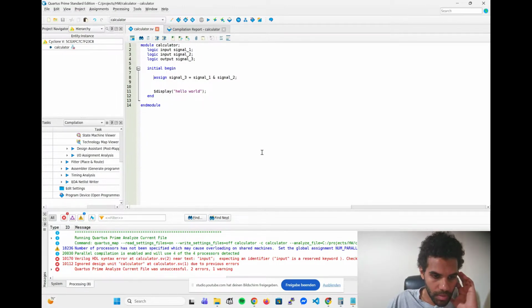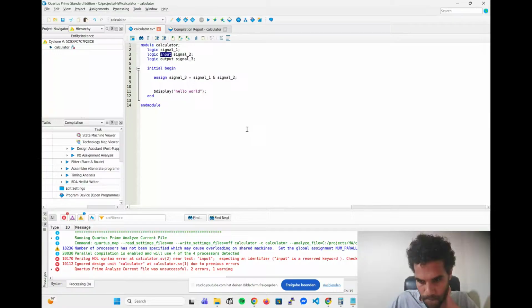HDL syntax error at calculator line 2. Expecting an identifier, input is a reserved keyword. Check for, yeah. So it should only appear immediately before.